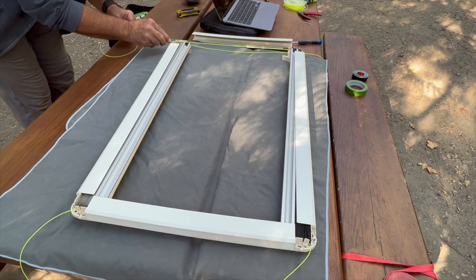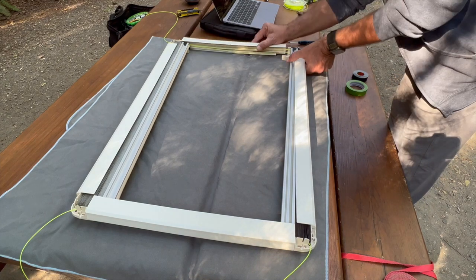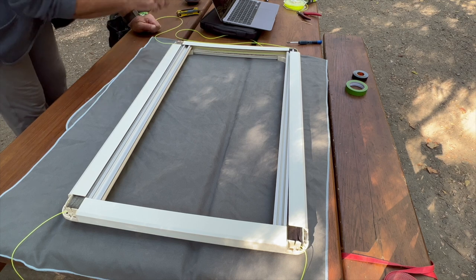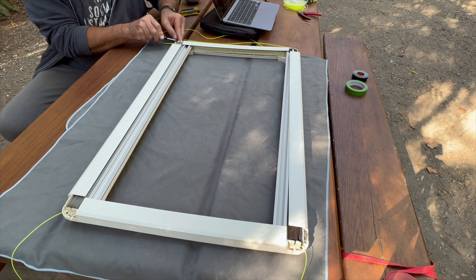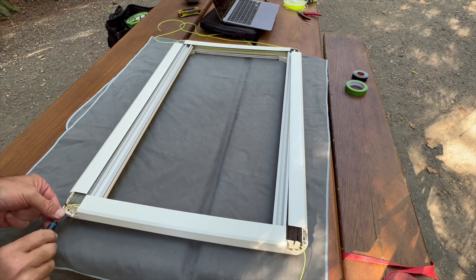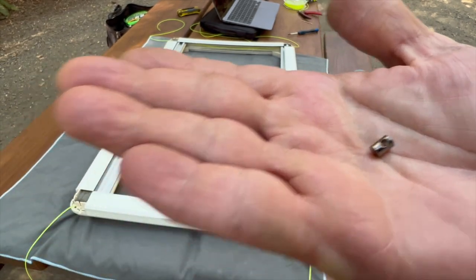And do the same to this side. So double check your lines and make sure everything's run properly. And now we're gonna put the two screws back in each corner. Take the frame up. I don't like to use power tools on plastic, just in case you torque it too much and break the plastic or something, so I just use good old hand tools for this part. So now you can put these back in each corner and run the line through the hole on each one of these.